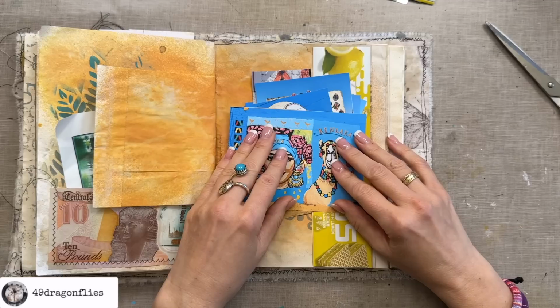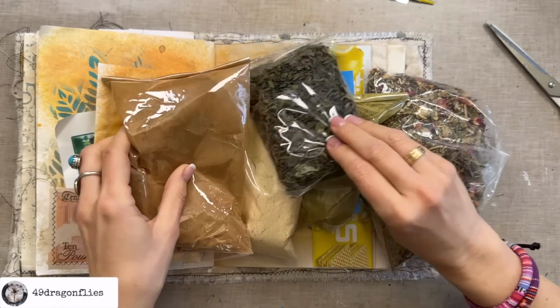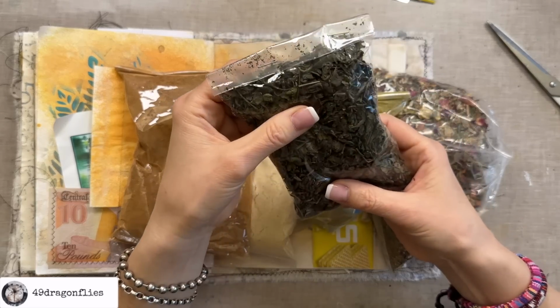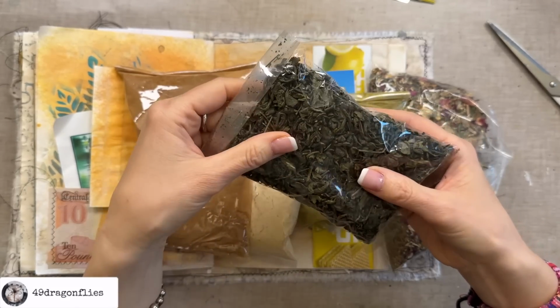Speaking of the souk and spices and everything, I also bought some spices, not in this Nubian village, but in Aswan. And I thought I would show you some of those as well. So, oh, I wish you could smell this. This smells so amazing. So this here is new to me as well. This is a special tea. This tea is actually from that Nubian village, from the souk there.